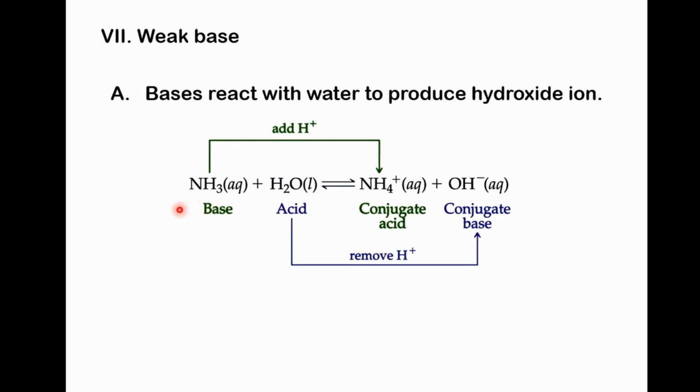Here's ammonia. If you learn one thing, you're going to learn that ammonia is NH3 and it's a weak base. And we put it in water. Water acts as an acid, gives ammonia a proton, and that forms hydroxide. And then we can look at these things and label what was left over from the acid is a conjugate base. What's left over of the base is called a conjugate acid. And conjugate acid-base pairs differ only by one proton.